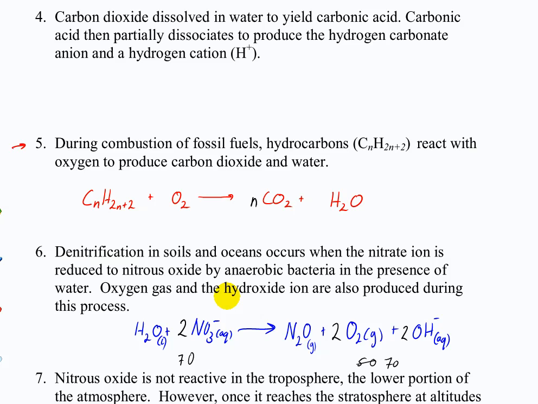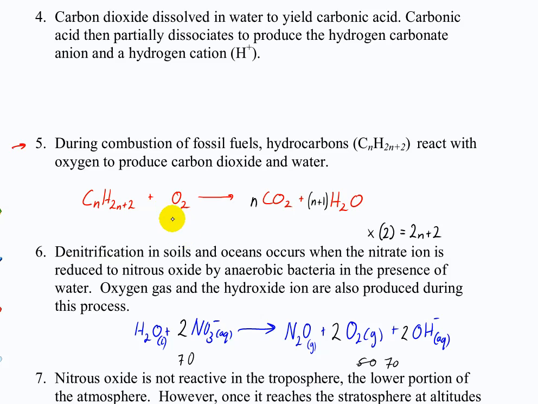Let's look at the hydrogens first, because the oxygen is in two different places potentially. So the hydrogen is 2n plus 2. We're putting in 2n plus 2. So how do you balance H2 with H2n plus 2? Well, let's think about it. What number times 2, because H2, equals 2n plus 2? N plus 1. So this is going to be n plus 1. And then we check it. How many hydrogens are on this side? N plus 1 times 2, which is 2n plus 2. How many hydrogens are on this side? 2n plus 2. So it still works.